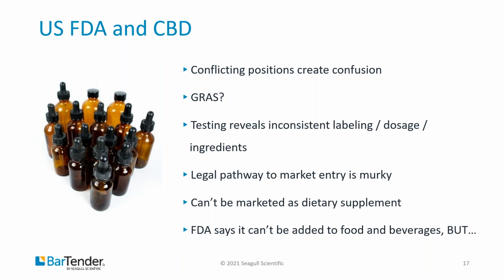So labeling errors account for about 50% of food recalls in the US. The average cost of a recall to a company, large or small, is $10 million, and over half of companies go out of business within 3 years of a recall. Again, we anticipate these data will be similar for the cannabis industry once it's FDA regulated.